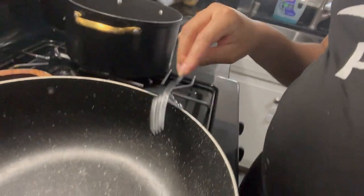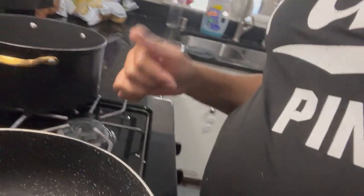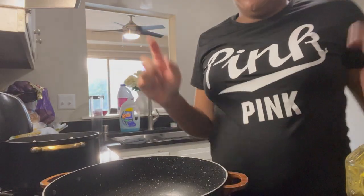I'm gonna put some oil in here once it dries out. Just put a little bit of grease, and then I'm gonna put my meatballs in here.